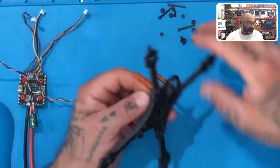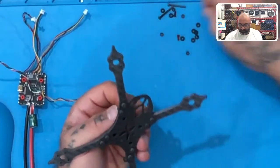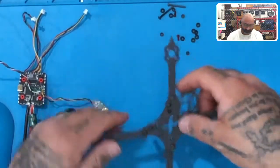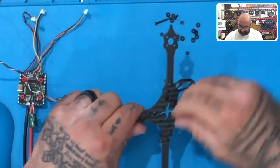Babe, have you seen my M2 screwdriver? My pink one? Do you see it anywhere? No? I haven't run across it on these tables. Yeah, I gotta find it real quickly.